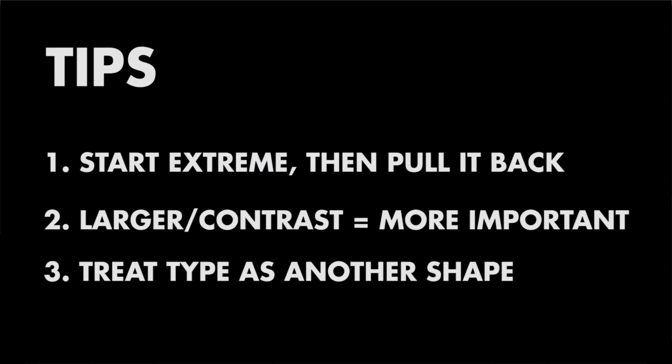Let me give you guys those tips one more time that I gave through this video. 1, make sure you start extreme when you're adding contrast and then pull it back. 2, the thing that should be the most important in the frame should be the most prominent in the frame, so add more contrast to that thing, give it darker values. And the third tip, for you folks who haven't had a traditional typography education, treat type like any other object or shape. It's not scary, you can make type look good too.